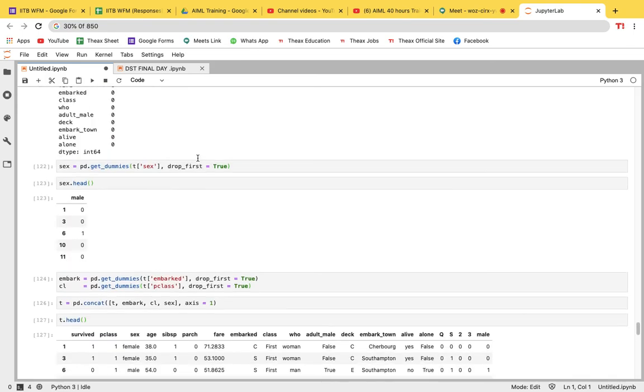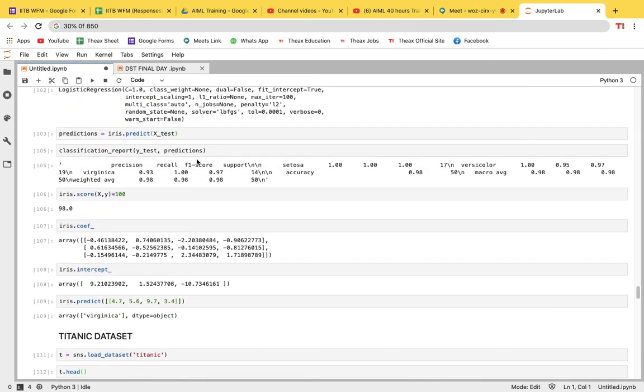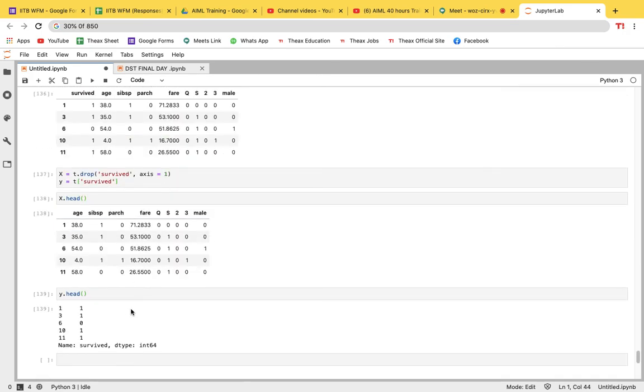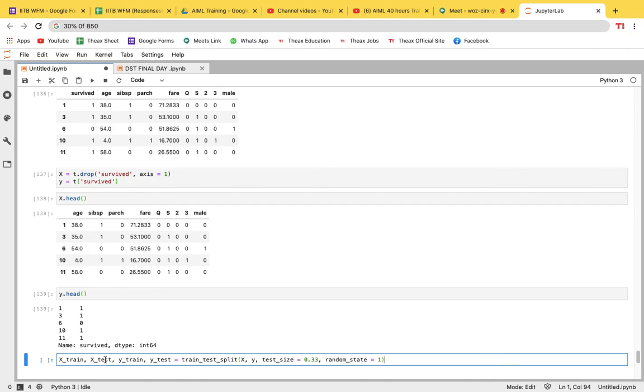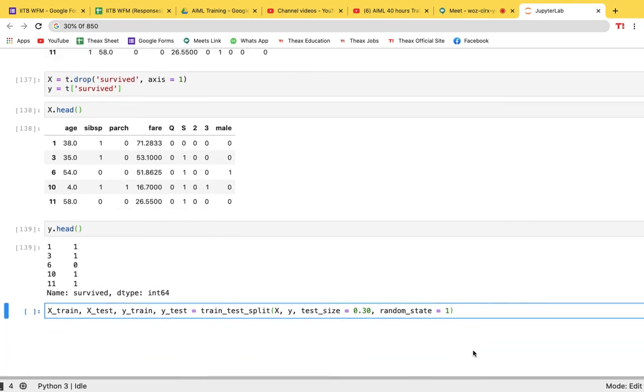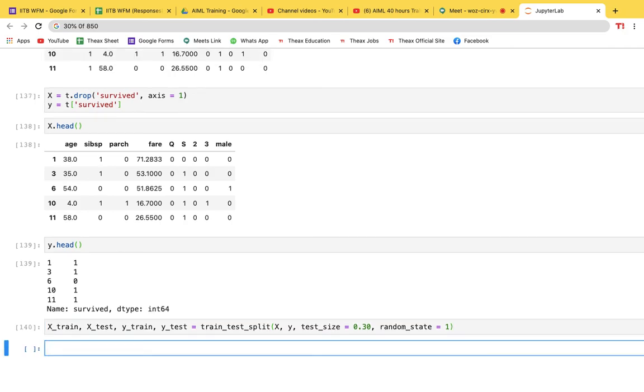So let's take it from here. This part, copy this. So X train and X test, all these things, let's write these things up. Okay. Testing size is this, training size is this. So let's make the testing a bit less, 30, and make train much more. So run this.